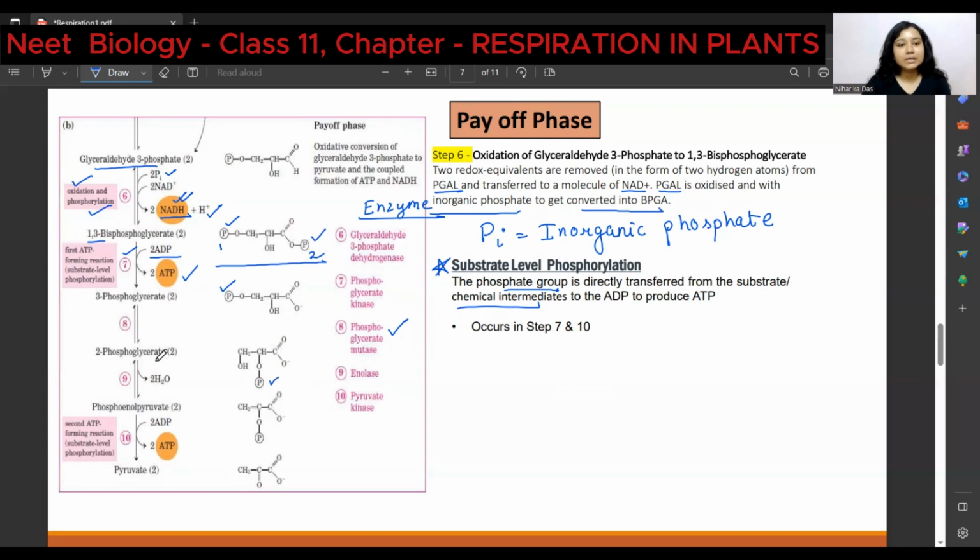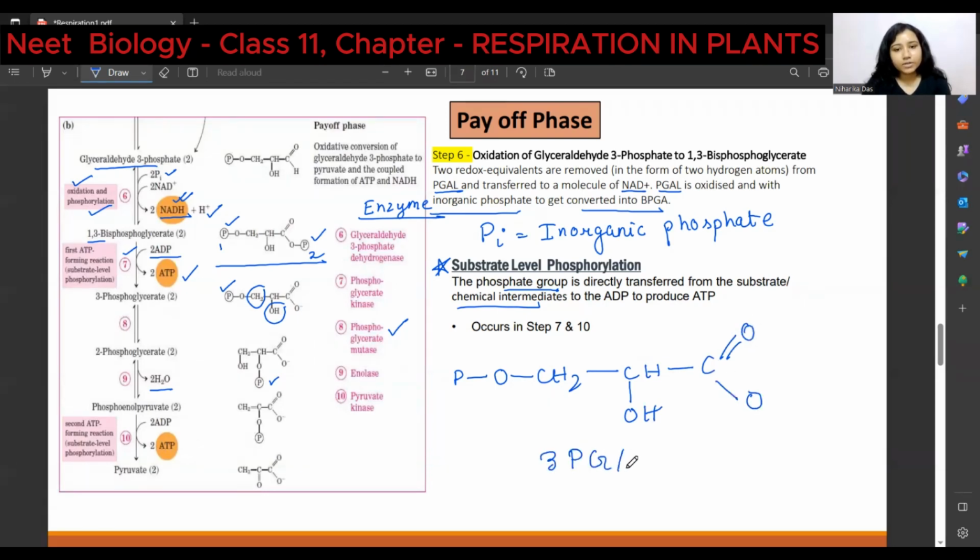Next, it is going to remove H2O. But how is the H2O removed? We can see here that there is CH2 and we have OH. So what is going to happen? If I draw it here, CH2, CH, and we have the OH, that's how I'm drawing the 3-PGA, that is phosphoglycerate. What is going to happen? We will see that the OH and this H2, what does this H2 mean? This H2 basically means there are 2 hydrogens present, right?